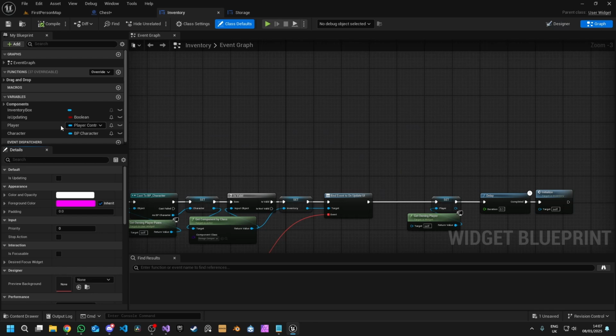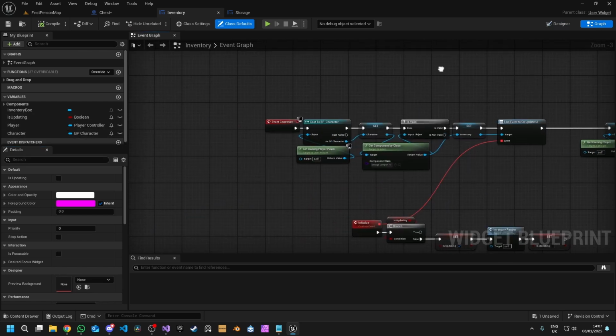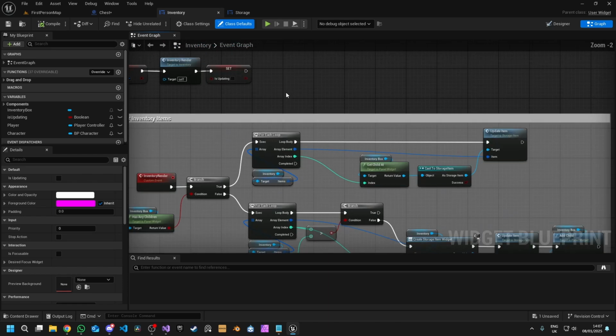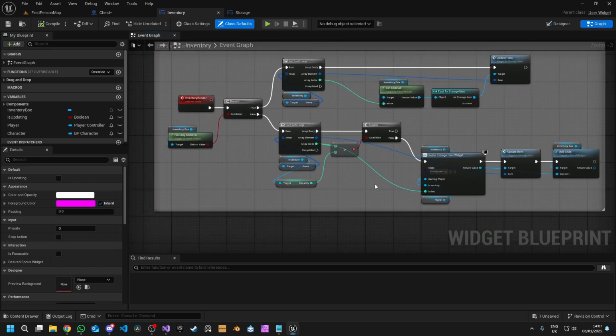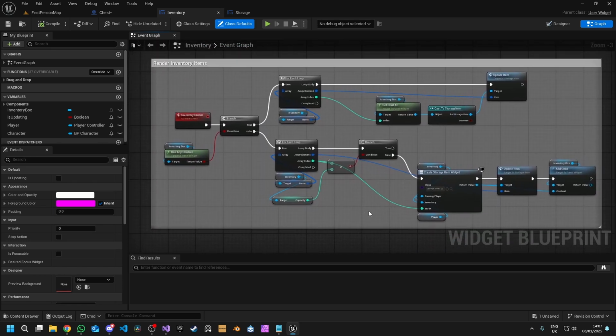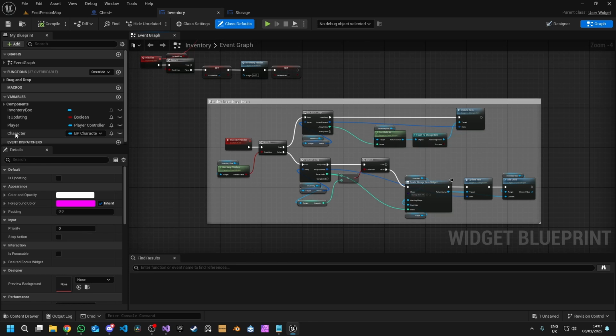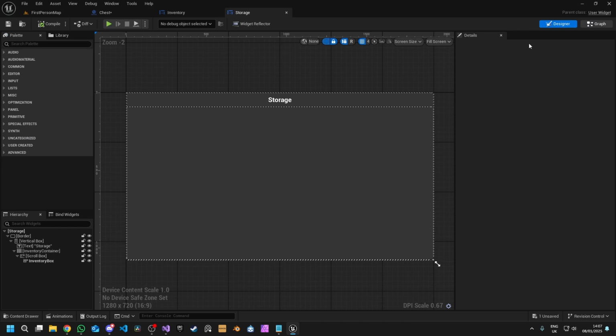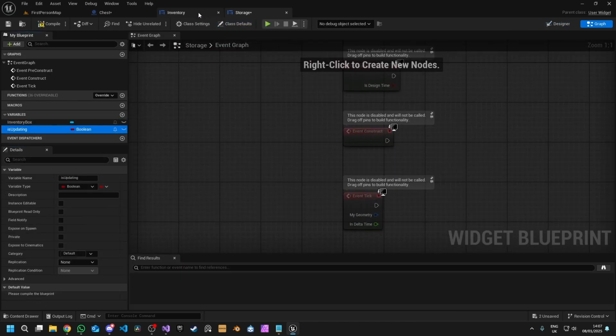And on here, we have our initialize as our inventory render. So let's just copy in some of these variables.